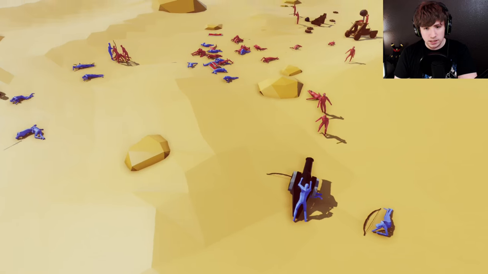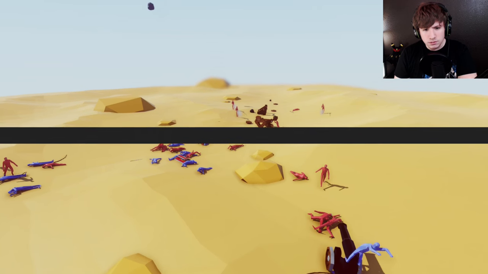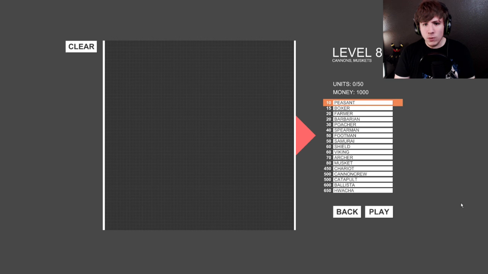There's a cannon over here. Okay, wow. This is... Okay, I lost... Where is there... I don't know. We won. Is that catapult still up? I think it is. Wow! We actually are doing incredibly well for a change. I wasn't expecting this. You know what?